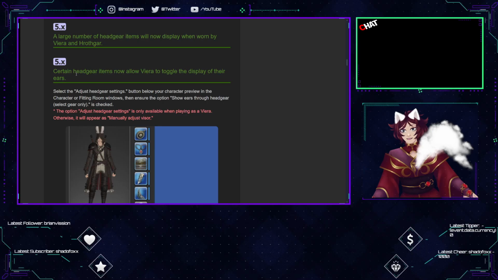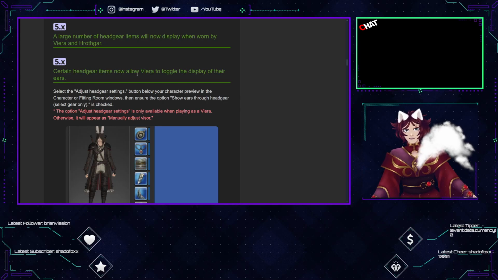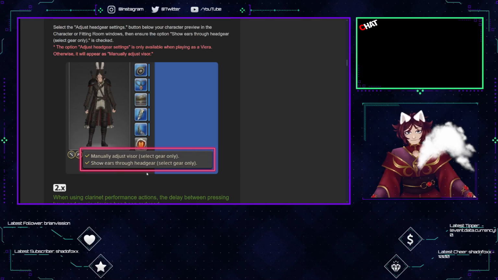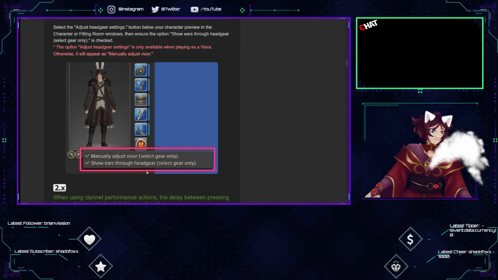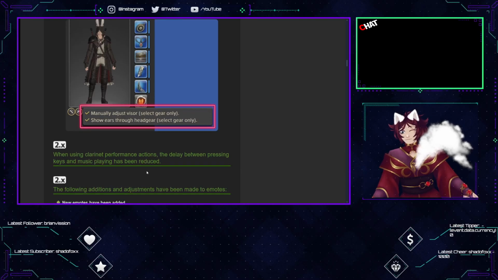And then this one made me laugh when they said they were going to do this. Certain headgear now allow Viera to toggle their ears on and off. I can't believe Viera have a special customization feature no one else has. We can make our ears go away.